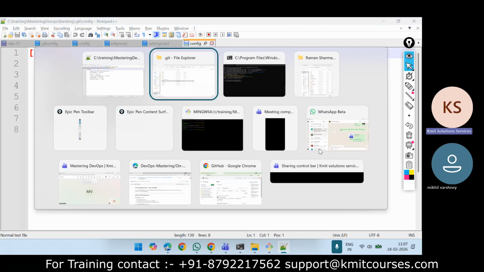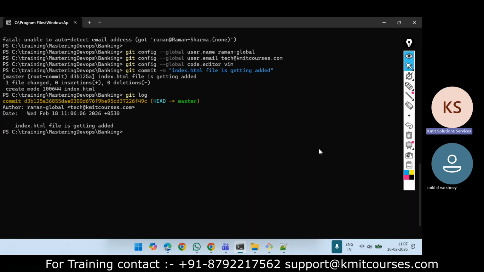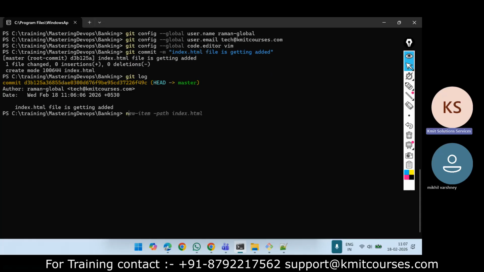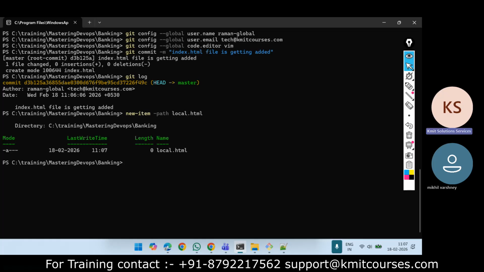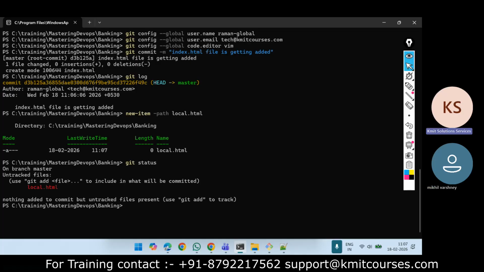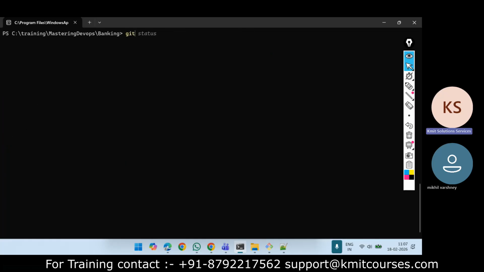So what I will do here, I will create one more file, new item. I will call it local html.html. If I say git status, there is local. Now if I commit this, if I say git add ., we will discuss all these commands. If I say git commit -m, it will take the username from the global because local is not defined.